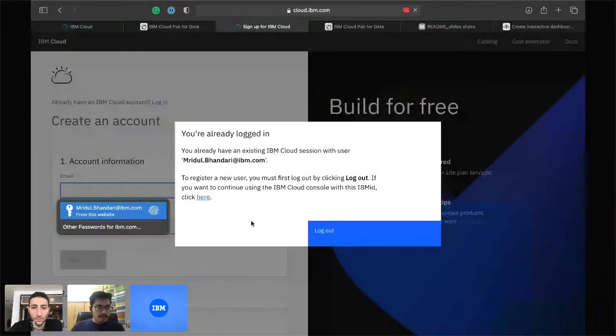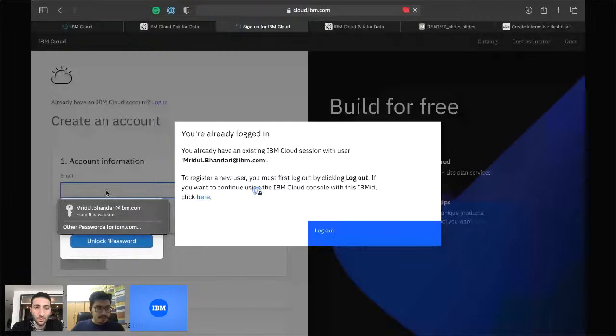But if you do not have an account, you can go to this link and create one. All you have to do is enter your email ID and a password. You'll get a verification email, so you just need to enter the code, and then your account is ready. It'll take hardly a minute to set up. It is very easy, and it requires very minimal information to sign up. So you can go ahead and sign up on this link.